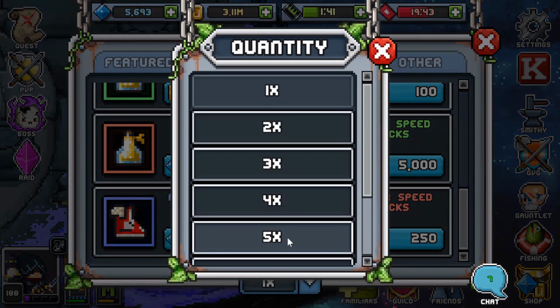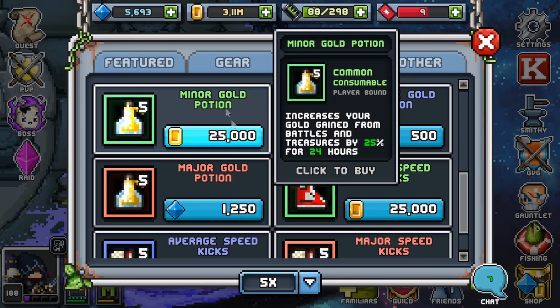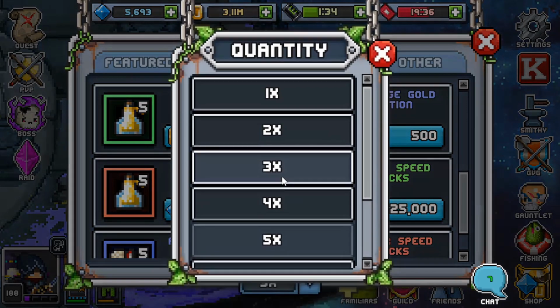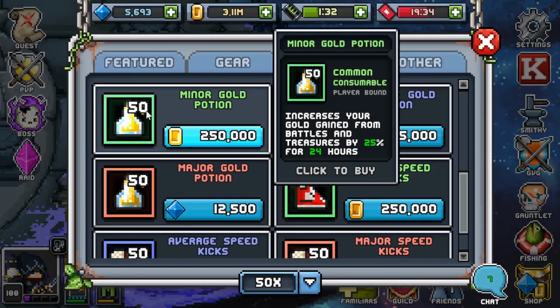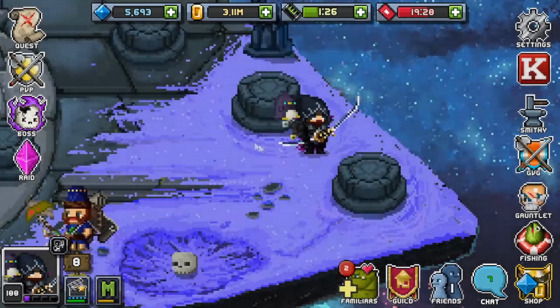Small tip to go along with it is you don't have to buy them one by one. You can buy them in bulk. And if you ever see them come on sale, make sure you stock up. Consider a 50 times 50 because that'll last you the next 50 days. And you'll really be wanting to pop these every day.